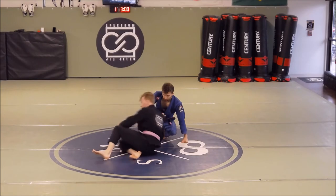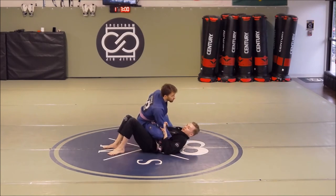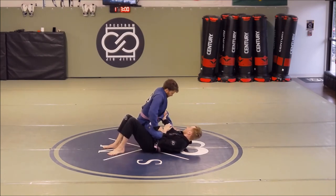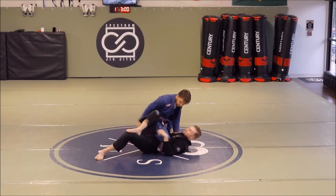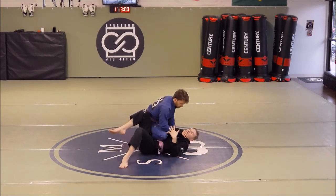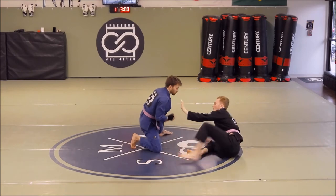From a different perspective: allow your partner to get to knee-on-belly first, then get your frames. The most important part — don't put your hand on his knee ever. Even if you think you can keep the elbow really tight, I'll get in there. Just keep your forearm here — this is universally a better position. Right hand underneath his knee grabbing the pants is totally fine. Right knee checks right behind his butt. Don't let him access your leg as a lever, even from knee-on-belly, because he can drive your hips away. Keep these levers separate — never offer your opponent lever control. Then I drive off my toes, bridge into him, and hip escape away, slotting my guard back in to open guard or seated guard.